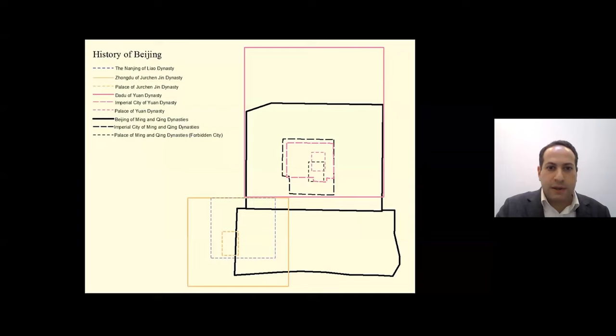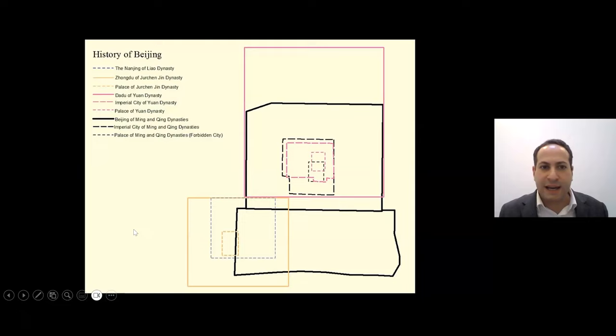But now, zooming into Beijing, the capital of this immensely great and prosperous empire. There have been cities here for a long time, and capitals. The earliest capital really nearby, as we can see from this map, was of the Liao dynasty. It's the blue line in the bottom left corner. The Liao were founded by the Khitans from 916. They ruled until 1125. And for them, this was their Nanjing. Nanjing means the southern capital. Nan is the south. Jing means capital. Beijing, by the way, just means northern capital, Bei and Jing.